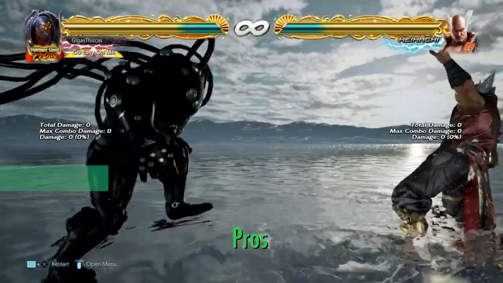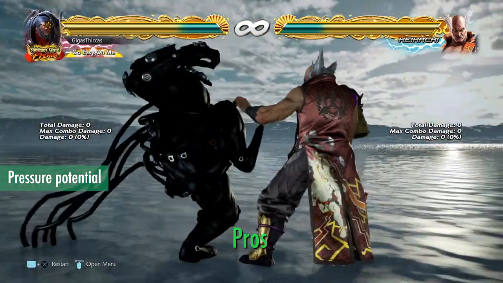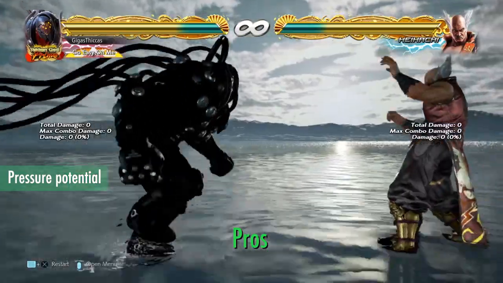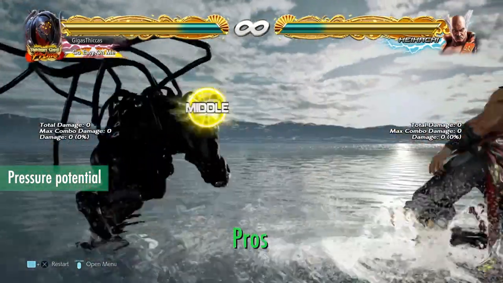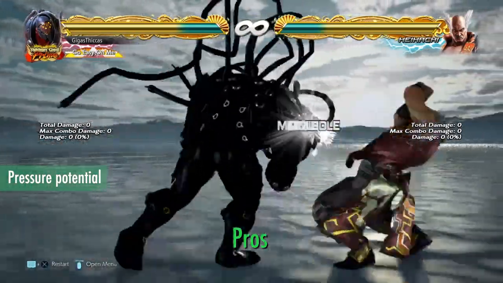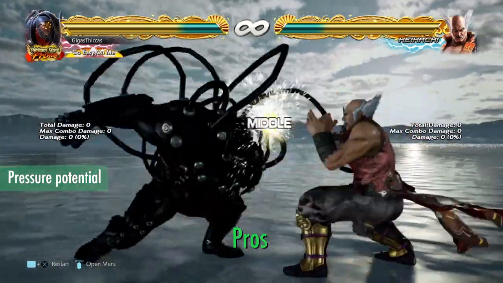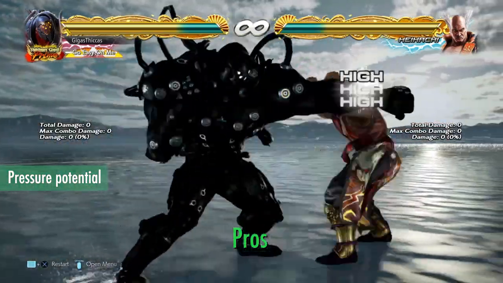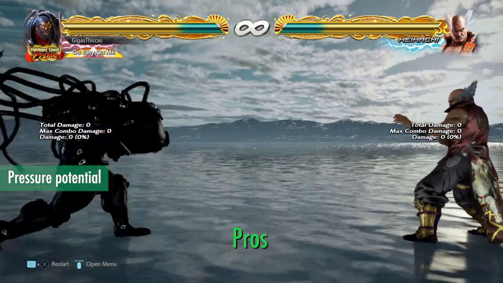Moving on to the next pro, his pressure potential, with moves like back 2, forward 4, forward 3 2 while running 2, back 1 plus 2, his jabs, and delayable string.